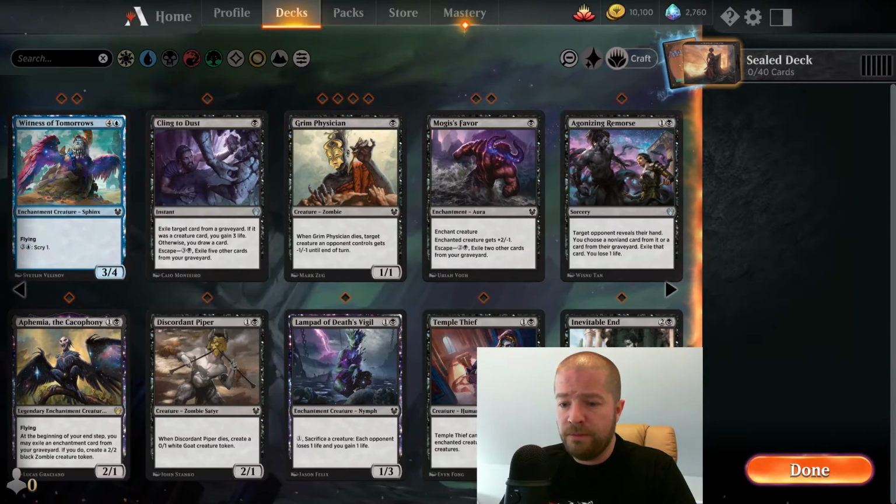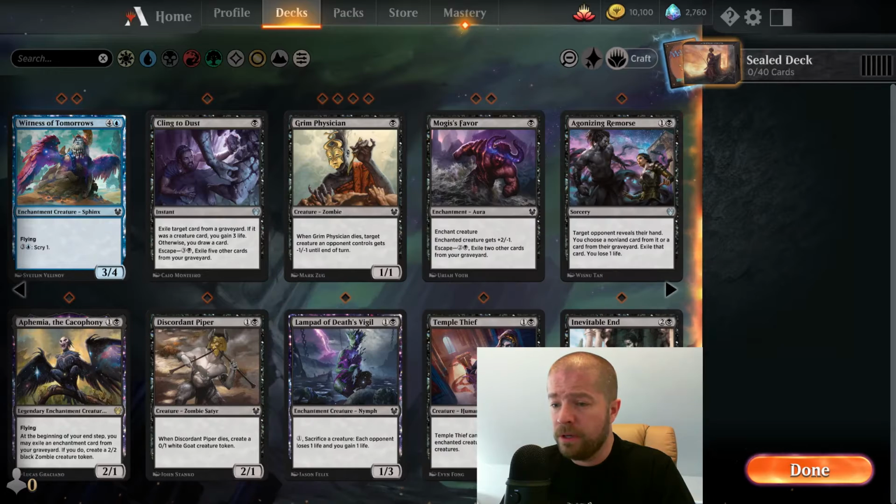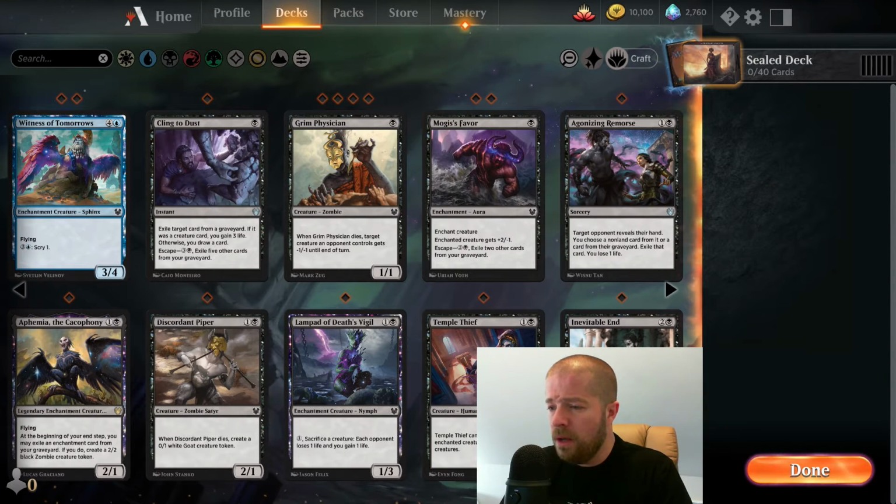And of course, we've got the Ephemia. Discordant Piper gets you a jump blocker after it dies for 2, not terrible. Sacrifice a creature. Each opponent loses 1 life. You gain 1 life. I'm not super high on that card. Maybe if you've got a way to create a ton of tokens, okay. Temple Thief can't be blocked by enchanted creatures or enchantment creatures.